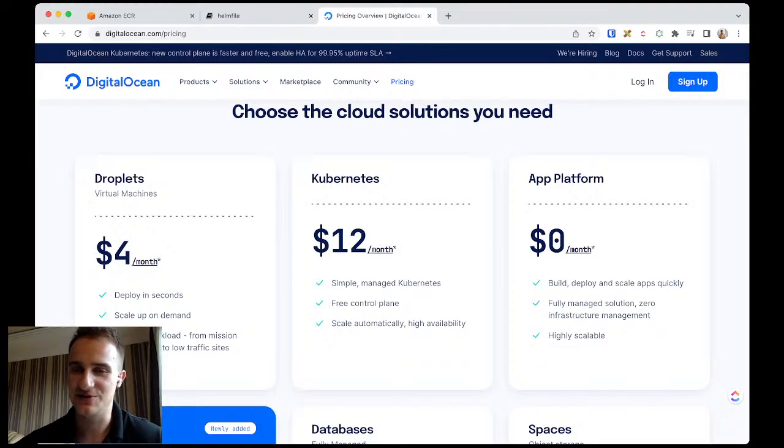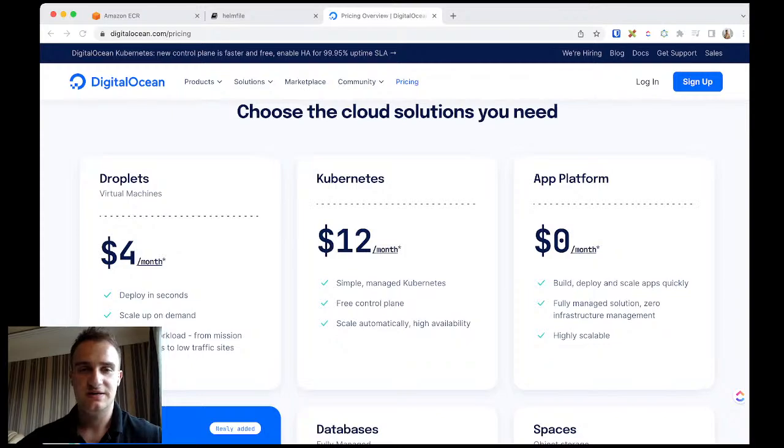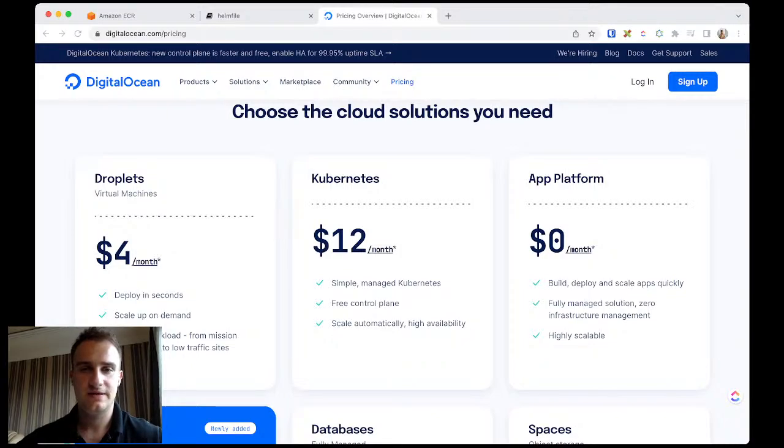And this is the benefit of Kubernetes, and the benefit of DigitalOcean, because it's really developer friendly, and it's on the low scale for experimenting, for doing stuff like that. It's really cost efficient.